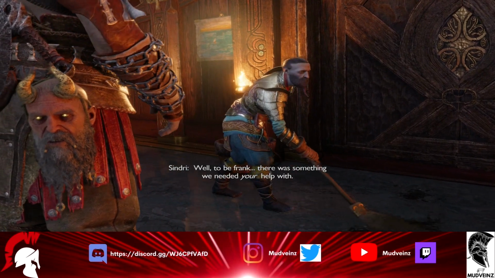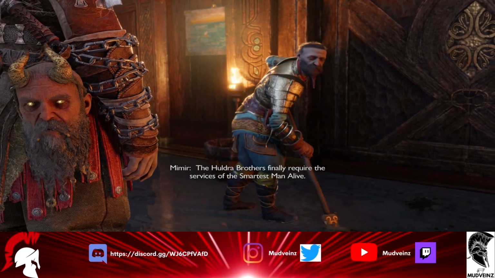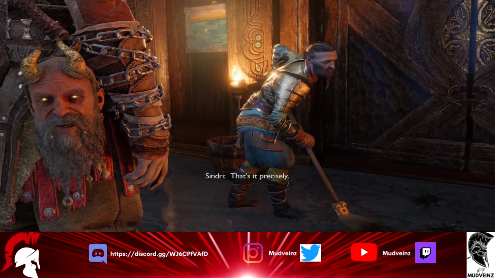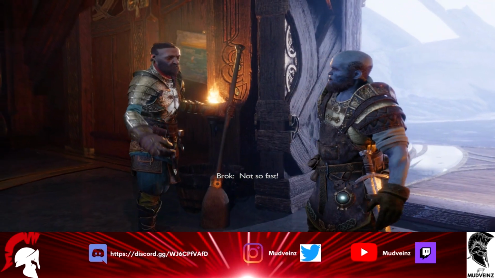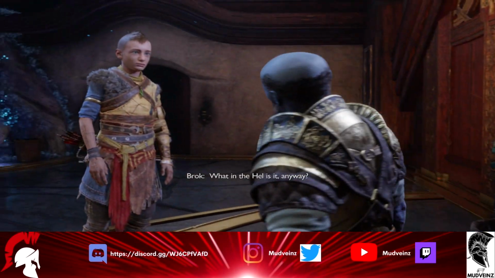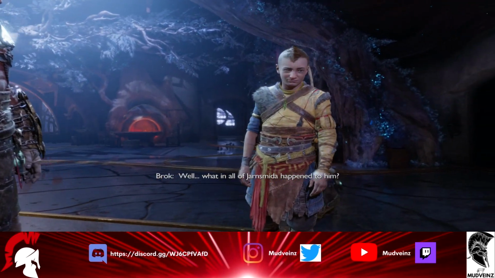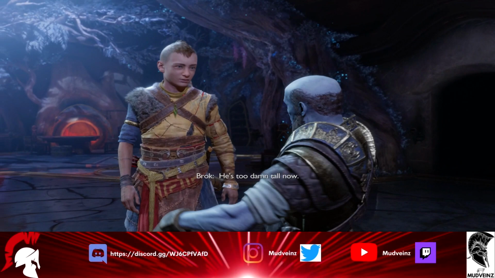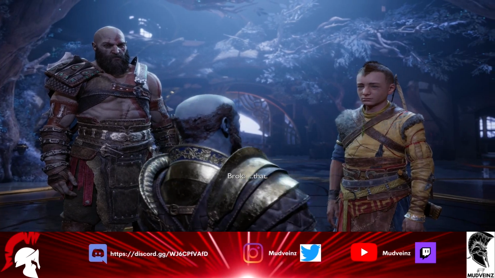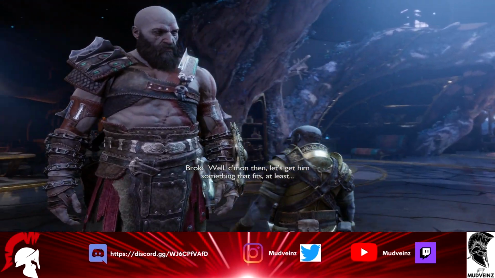Well, to be frank, there was something we needed your help with. Oh! The Huldra brothers finally require the services of the smartest man alive. That's it precisely. Hey! Not so fast. How'd that get in here? What the hell is it anyway? That is my son. Well, what in all yarns me that happened to him? He's too damn tall now. And he looks like that. I blame you. Now, come on then. Let's get him something that fits at least.